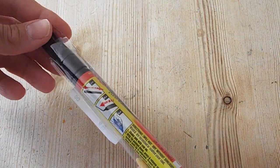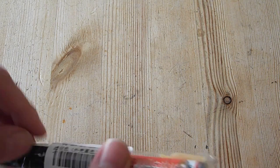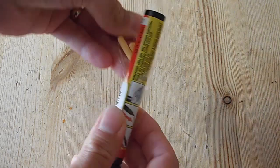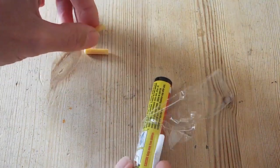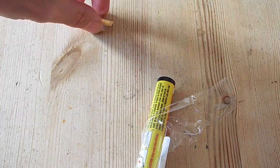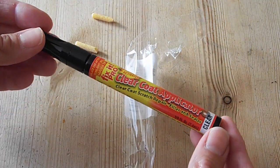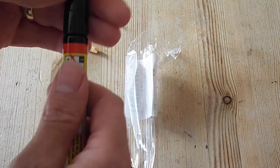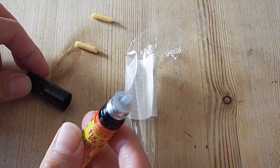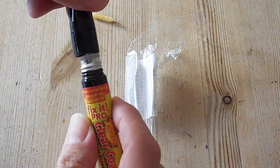As good as their word, after a couple of weeks or so it turned up in the post. It doesn't arrive in that rather nice card packaging, but at this price I'm not going to worry about that. Upon opening the packet, it comes with two extra felt nibs. I thought great, there'd be one included in the pen — but once I figured out how to take the cap off, the pen doesn't actually come with a nib supplied.